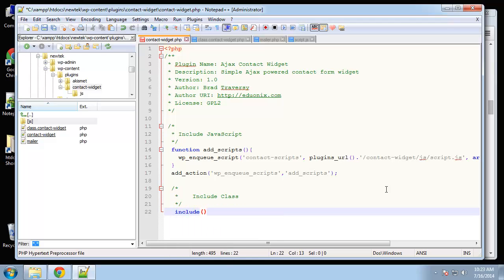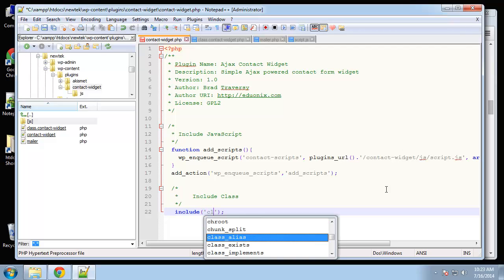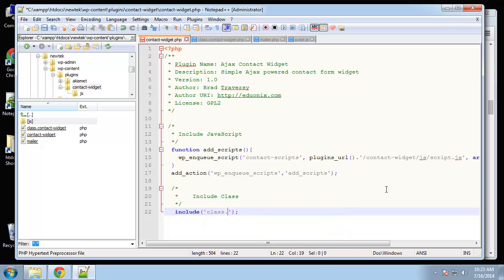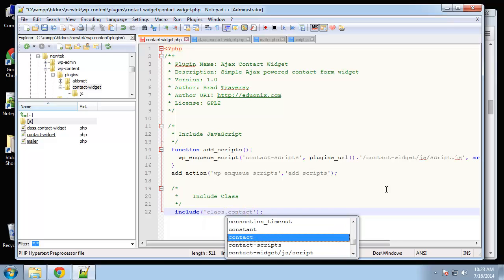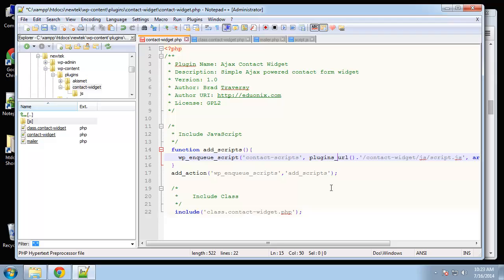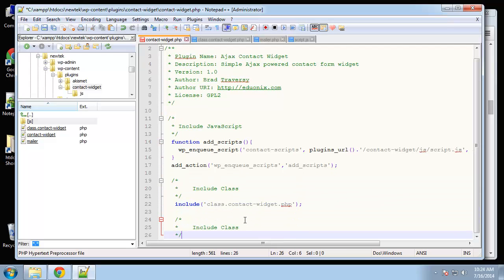We're going to say include, and then the name of our class file, which is class.contact-widget.php. Like I said, you can put your whole class into your main file, but I just like to separate it. I think it's a little neater.